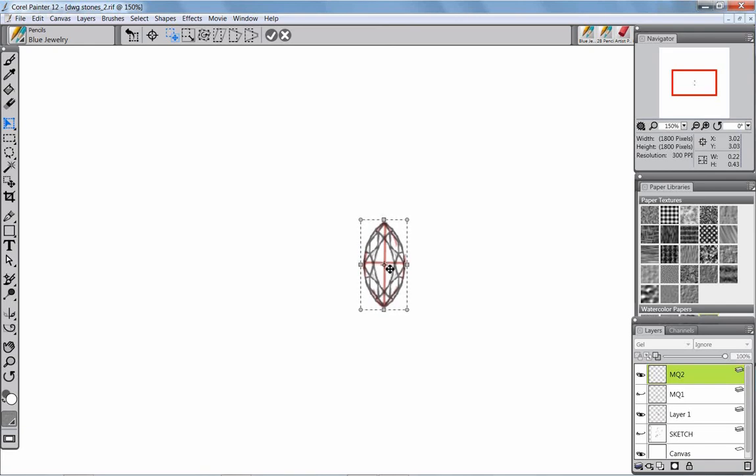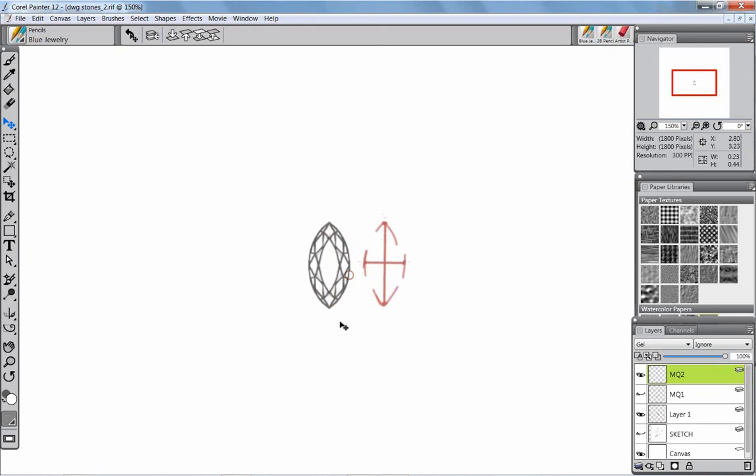And I can adjust it until it fits. And then edit transform, commit transform, my lines will clean back up. And that's a respectable version.